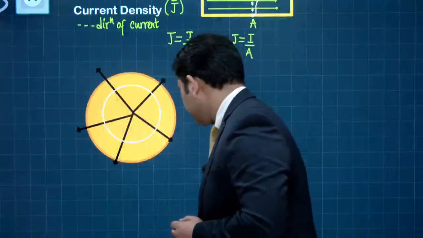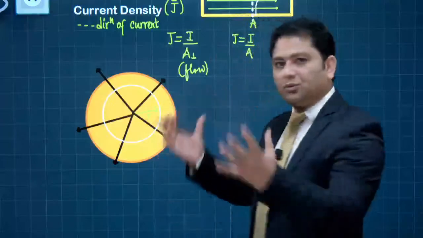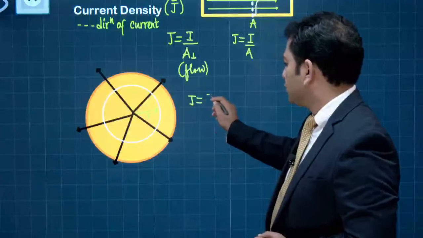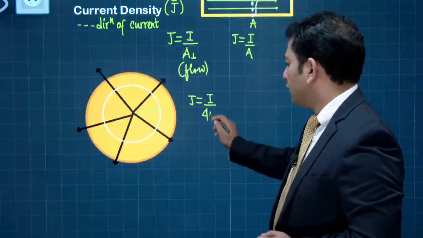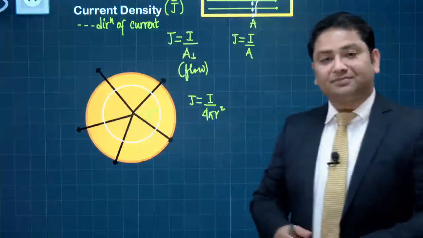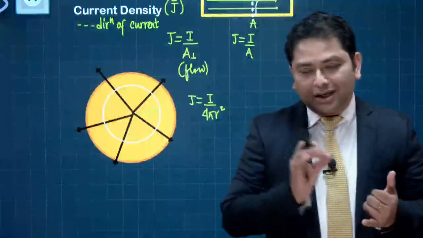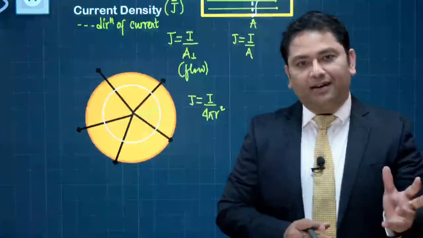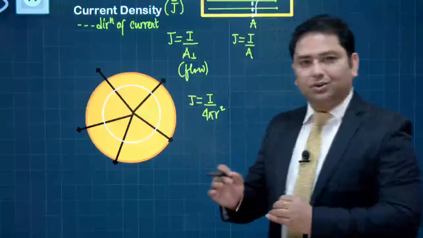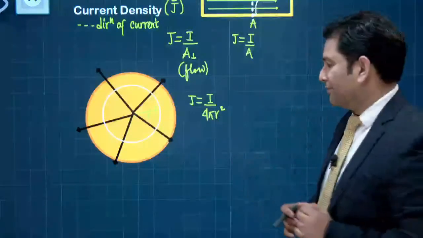Now let us say this is a sphere at that particular distance, which is r, the white one, that's the sphere, and the value of current density is going to be I divided by 4 pi r square. So which rule did it help? जब भी current density measure करना है, you got to keep two things in mind. Number one, the area should be perpendicular to the stream. Number two, that area should enclose all the given stream. All right? That's very much important.